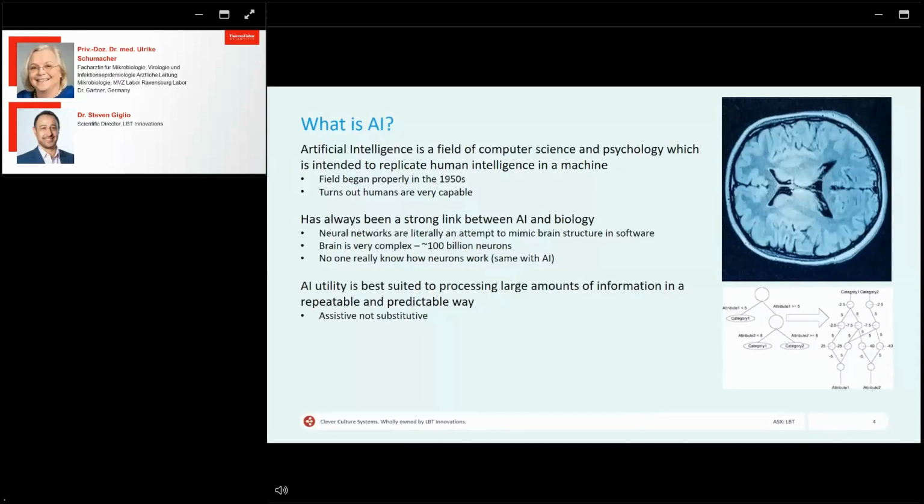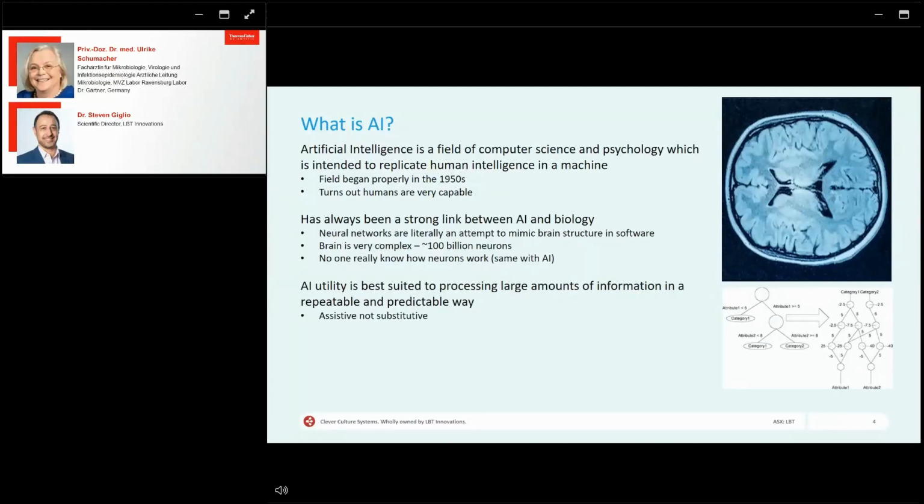There's always been a strong link with AI and biology. When you think about how the brain works and the neural networks that are there, there's billions of neurons, there's decisions that are made by the human brain, which is very, very quick and instantaneous. That still hasn't been replicated by any computer at the moment. So when you think about how quickly humans make decisions and how quickly computers make decisions, humans still make decisions quicker than computers. No one really knows how the neurons work. I think there's a lot of information around the physiology and the synaptic charges that are there to transmit information and make all the neurons fire together.